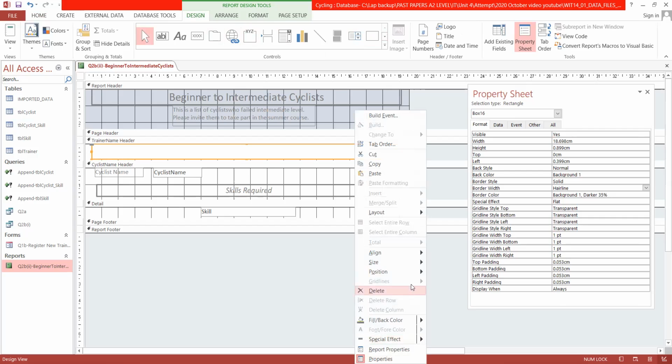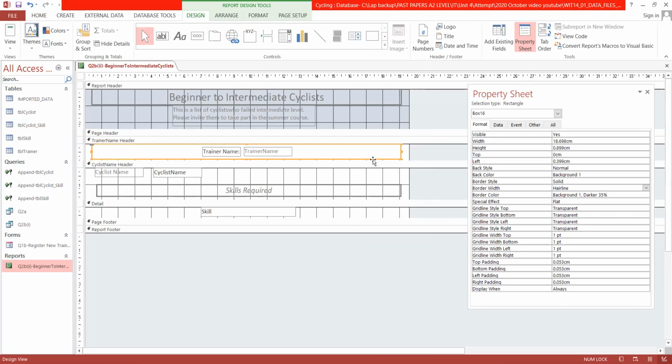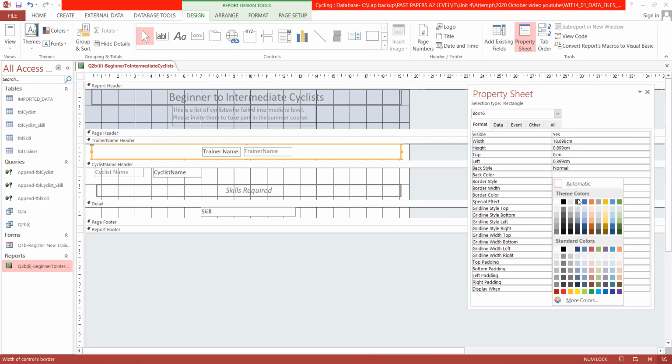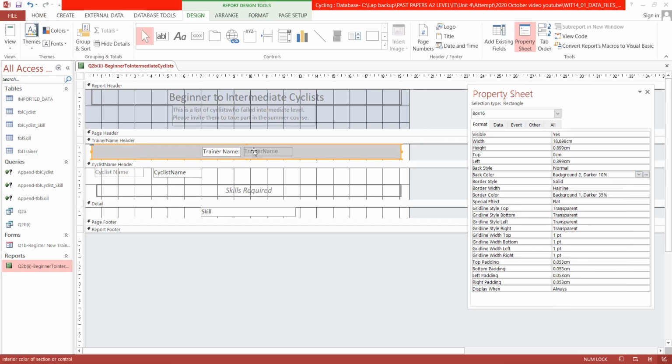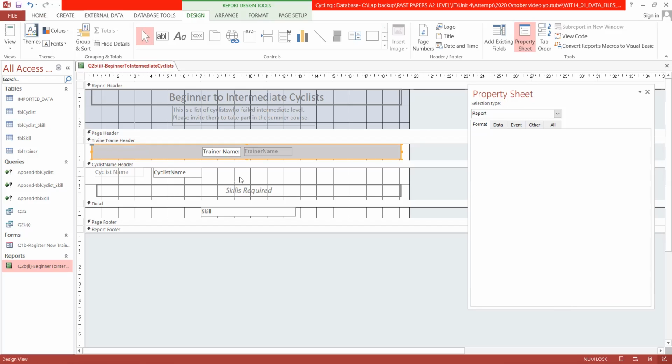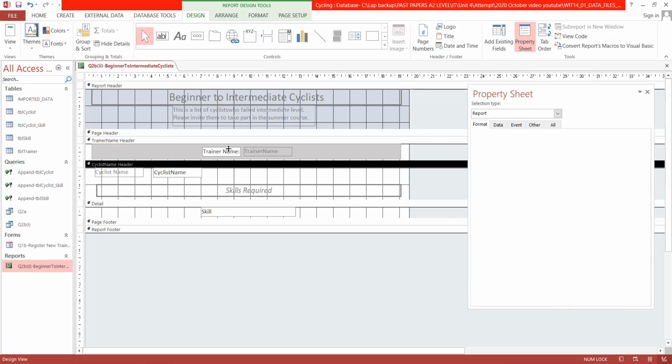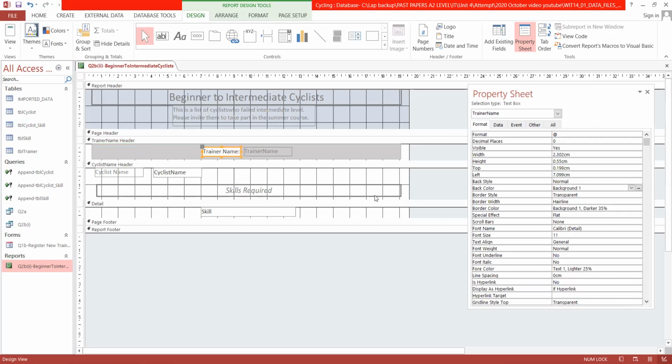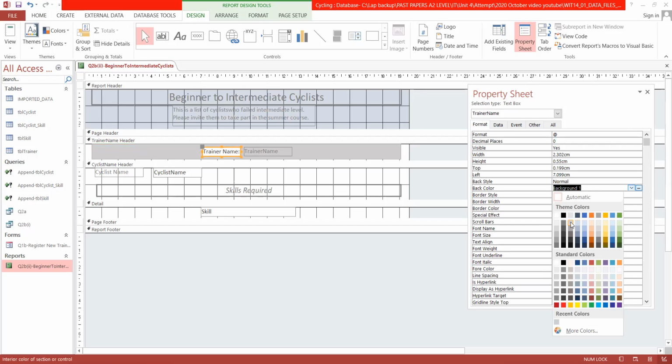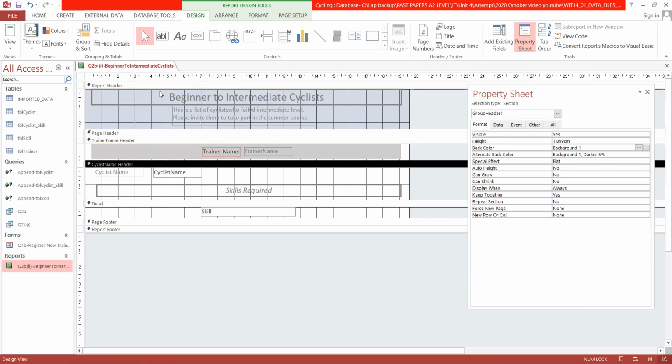So how I'm gonna put them back is position, send to back, and then we have back style, back color, make it a bit gray. Even this here we can change that to back color, same as that one.